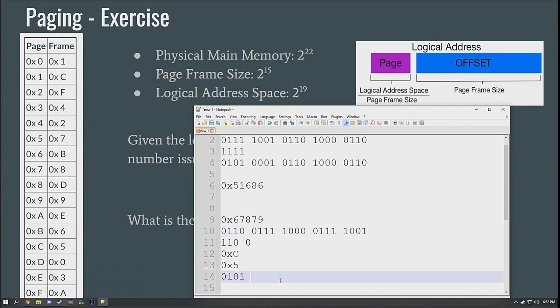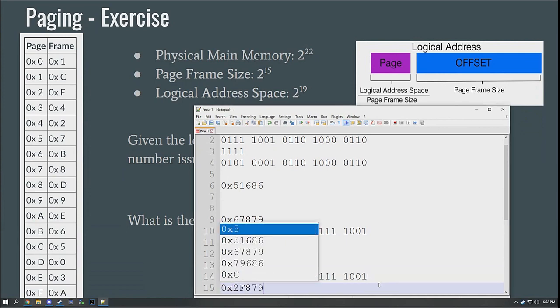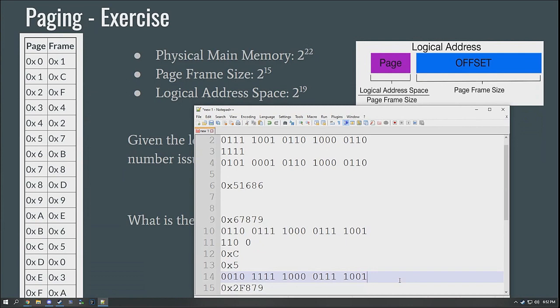Correct. So those bits replace the page number, keeping the offset. What we initially pointed out was 1100, right? You replace that with 0101, and now we toss that into our hexadecimal conversion and we'll get 0x2f879.